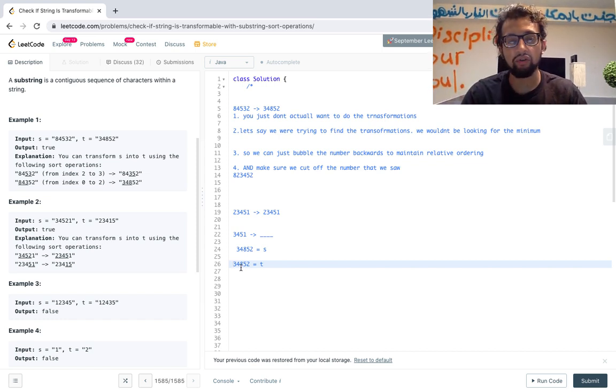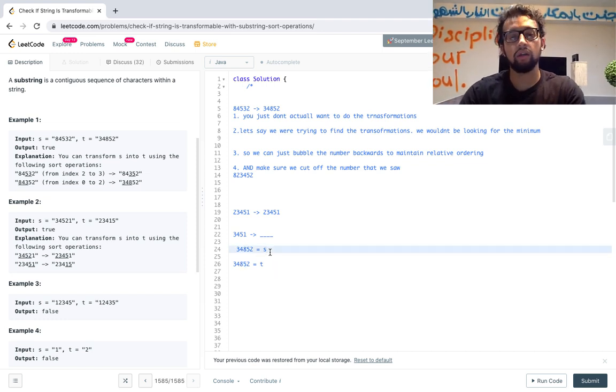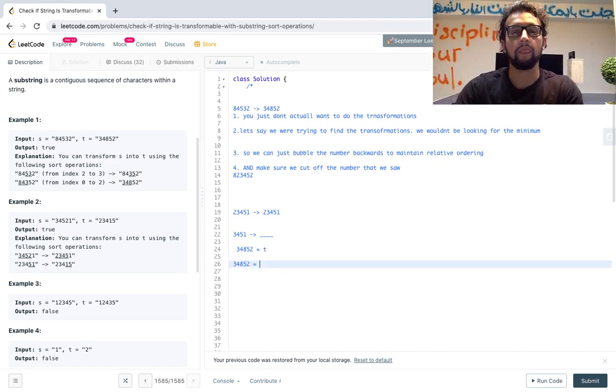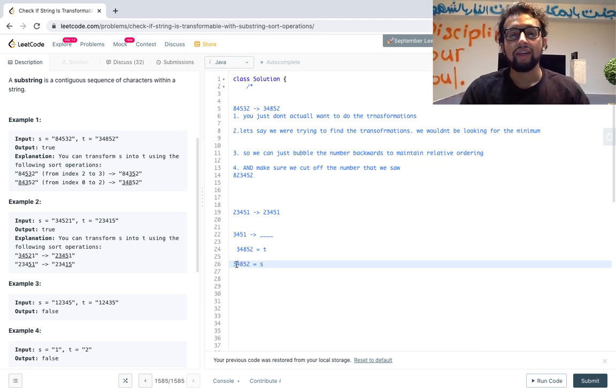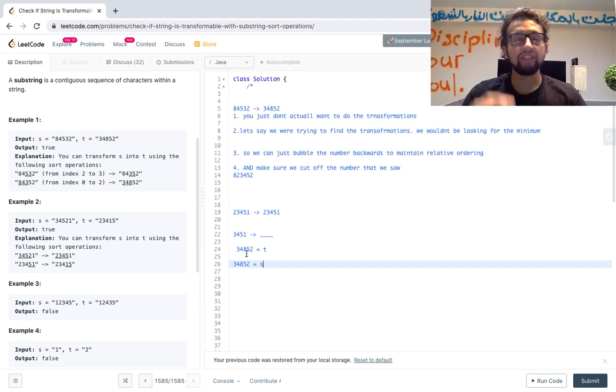But we want to remind ourselves that we really accounted for 3 and 4, they're in the right place. So we're not going to check if all the numbers before 5 are greater than it. We're just going to check all the numbers before 5 that are not part of our answer yet, that haven't reached the target yet, right, that aren't in the right place. So that's what I mean by we want to make sure we keep cutting off.